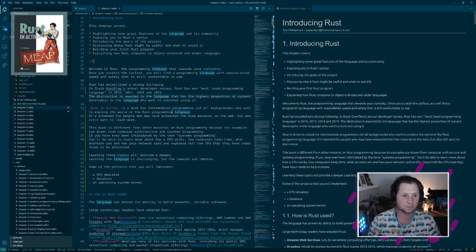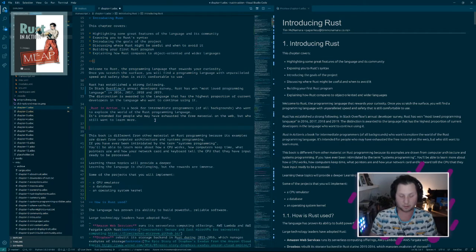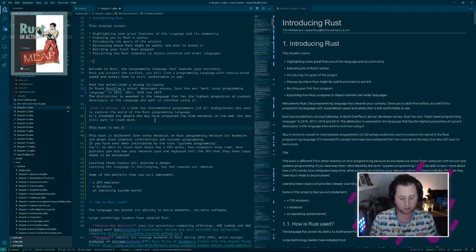So Rust in Action is a book for intermediate programmers of all backgrounds who want to explore the world of the Rust programming language. It is intended for people who may have exhausted the free material on the web, but who still want to learn more. This book is not designed as a comprehensive reference material.